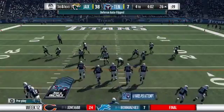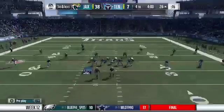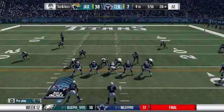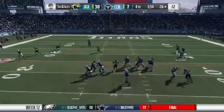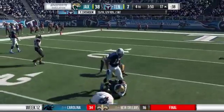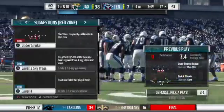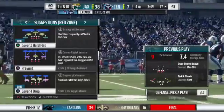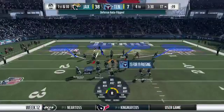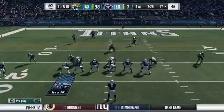And with his size coming out of the backfield, it usually takes more than an arm tackle to get him down. That's why they like to get him involved in the passing game. No doubt about it. You saw him running that angle route there and catching the ball. And with his size, not often thought to have hands, but we're hearing that more and more. Guys are doing a better job of catching the ball at any size coming out of the backfield because they need to be a full part of the offense.